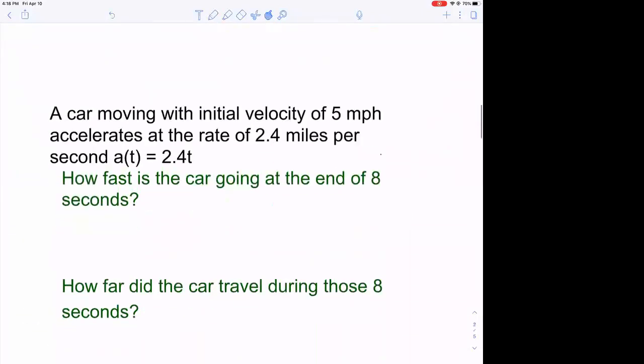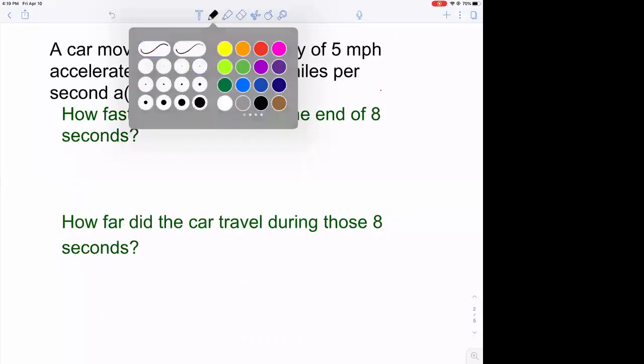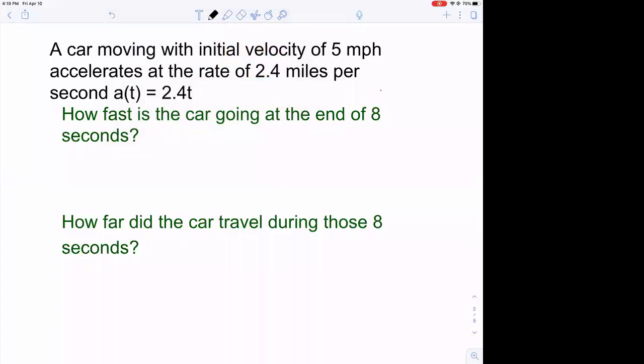Moving on. This is really interesting, and every year I have to double check the book, because I still have a typo, which I need to fix when I get back to school. This is miles per hour per second is what this should say. So that's really confusing. And the reason that they do that is so that we're going to be able to integrate it nice and easily. But essentially, what we got going on here. Sorry, I had to take a drink here.